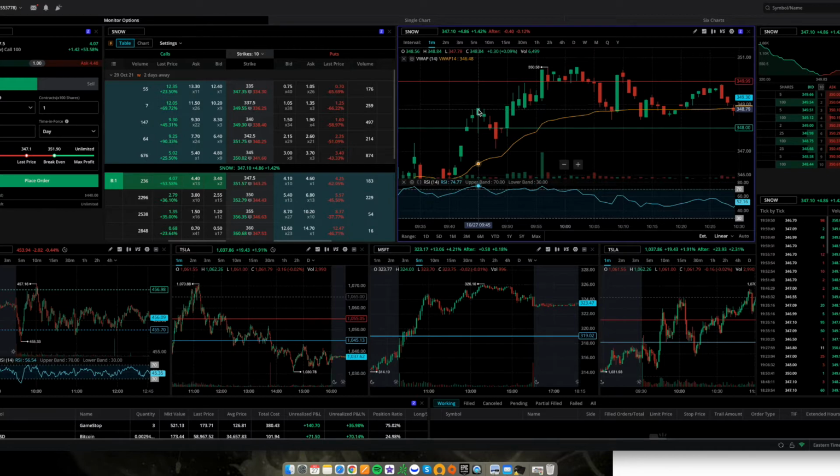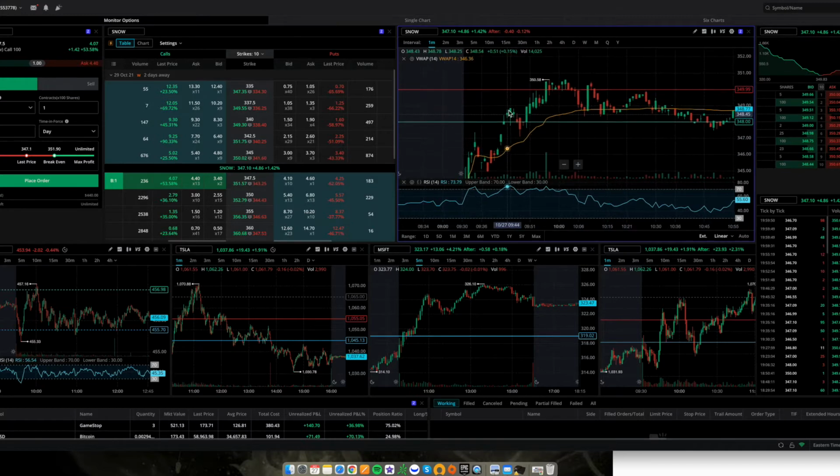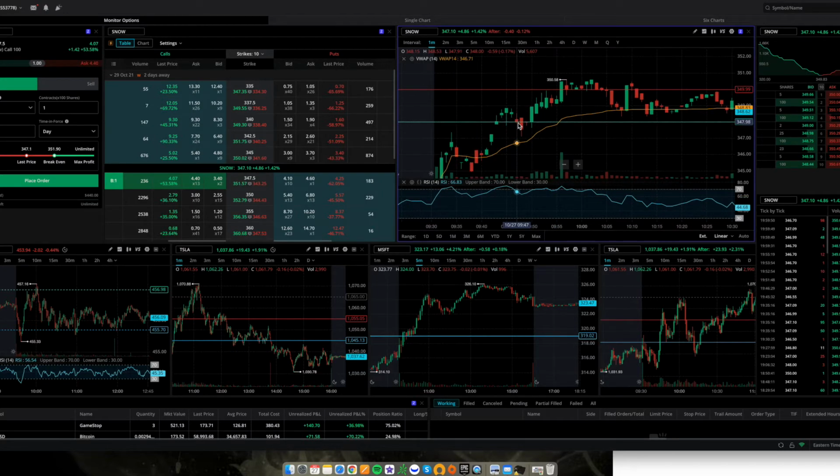Now, I could have thought, oh, well, maybe I should hold the target. It's going to go, right? But like I said, not always. Because then if you would have held, you'd have to sit through this pullback. Now you might be sitting right here on this 1 minute candle going, crap, is it going to break below? And then you might think, oh, it's going to break below. This play sucked. It's probably going to go all the way here. And then you get all the way down here, you freak out, and then you decide to sell right here. And then look what happens. Goes to target. This is extremely common.